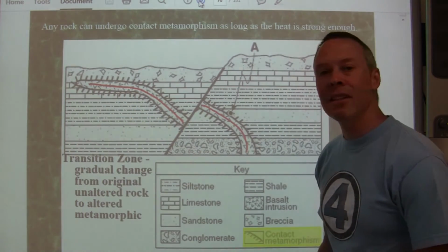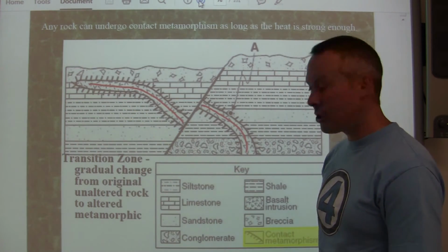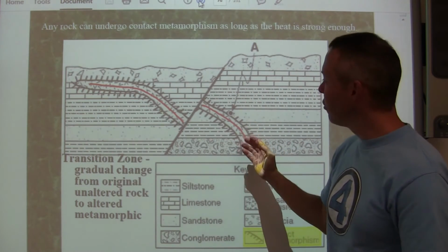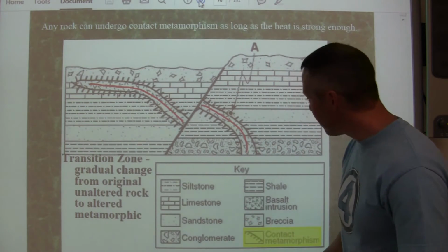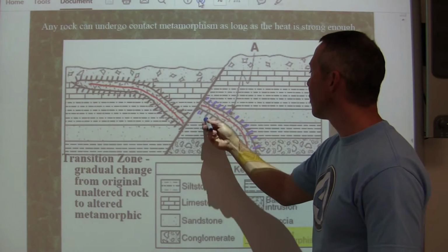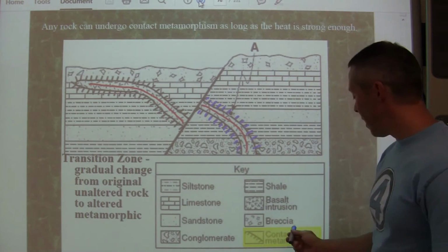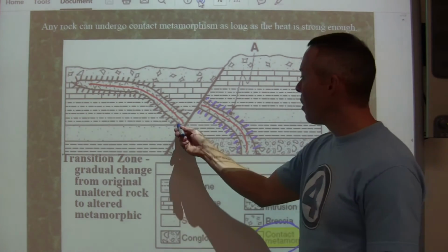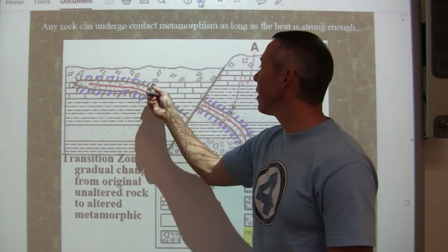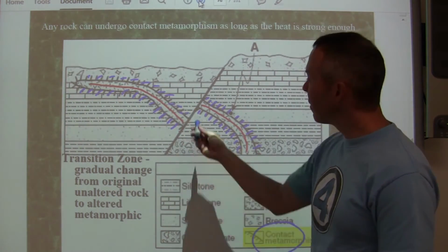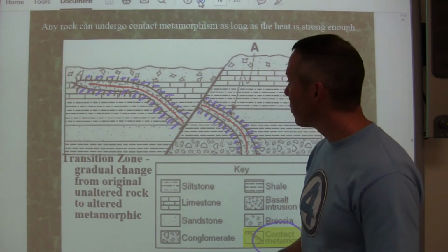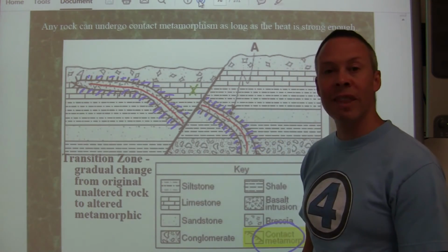So find that igneous intrusion, that igneous vein in your picture. What that represents, and I just colored in red, is where the hot lava, or hot magma in this case, was moving through the rocks. And as it moved through, you're going to see these little marks on the side that I will color blue. And yes, they look like the little hairs on a caterpillar. What they are is the contact metamorphism marks. So they represent where that heat was touching the other rocks and changing them. So as I add these in right here, what you can see is it's touching these other layers. Well, what type of rock is in layers? Yes, sedimentary. So what that tells me is like right over here where this green X is, that is a sedimentary rock.